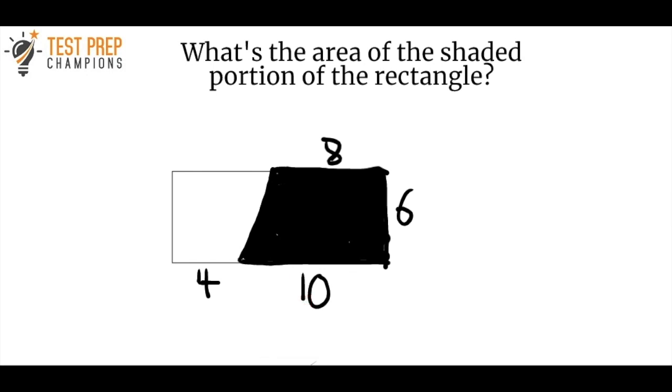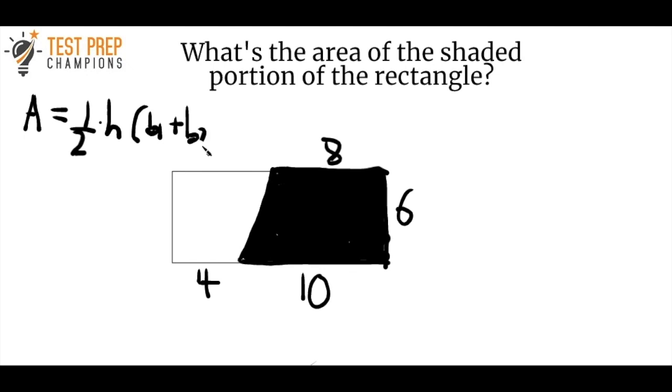The shape that is shown here is a trapezoid. Hopefully you recognize that we're dealing with a trapezoid. So this whole shaded portion is a trapezoid. Let's recall the formula for the area of the trapezoid, which we were just looking at in depth. You're not going to have to memorize this formula, but you do have to be able to recognize a trapezoid when you see one. So we've got area equals half times h, which represents the height, times the sum of the two bases, so times base 1 plus base 2.